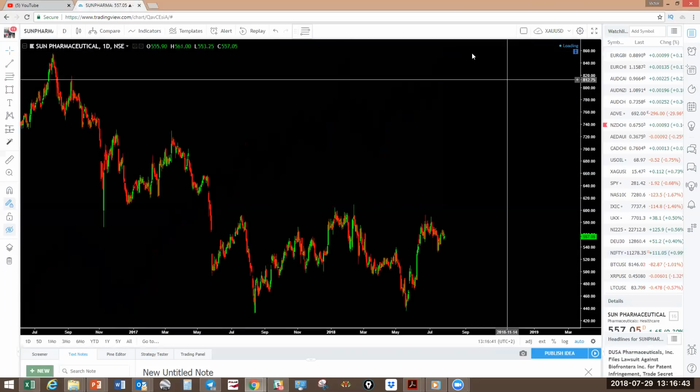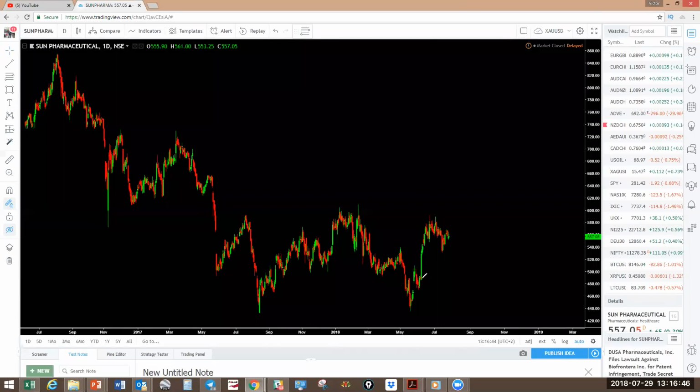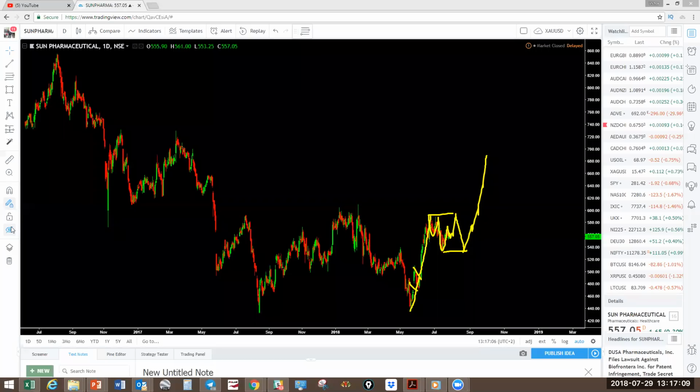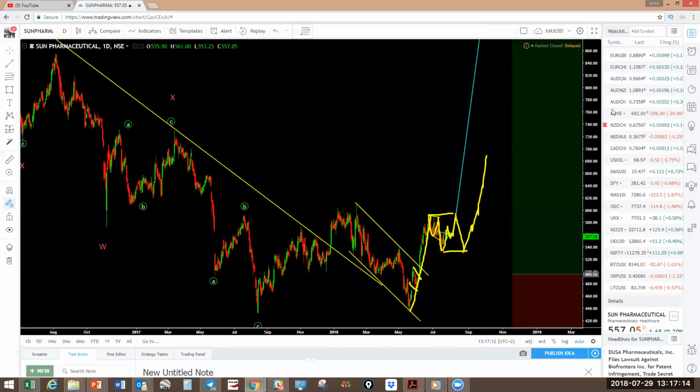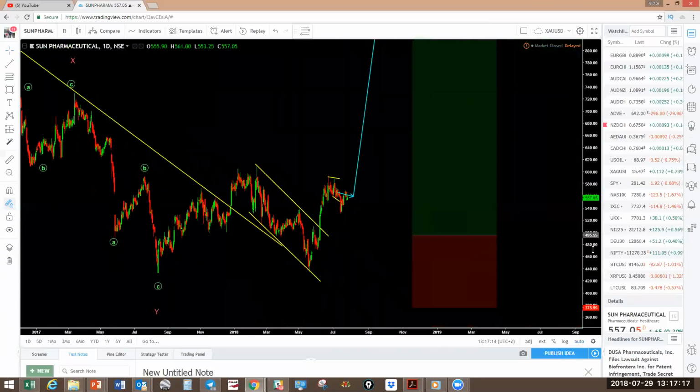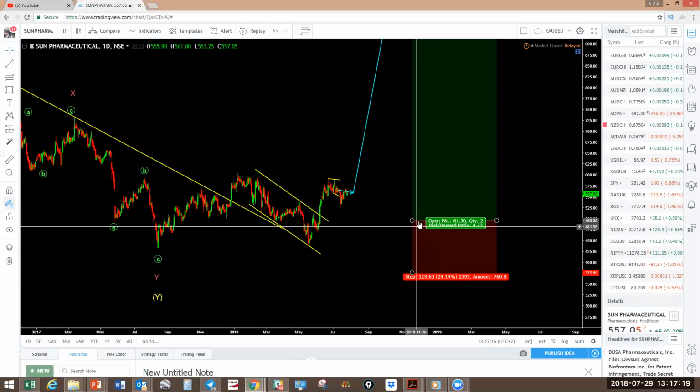Okay, so you've got, we actually bought this one right here at the bottom. So if you're not in here, no need to have the FOMO, that is the fear of missing out. Wait patiently for this 1, 2, 3, 1, 2, 3. It can go all the way from here, but I think it will make more sense for it to come down here. It will have the right look and the right degree. And if it gives you this correction, you can hop on this trade. Okay, we've actually done an analysis on this one, and it is inch perfect. Okay, so it's going very well. That's where we took it, right at the bottom.